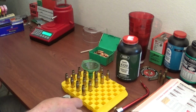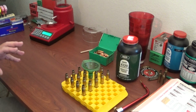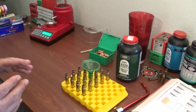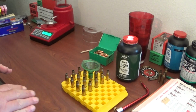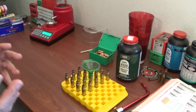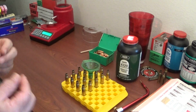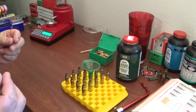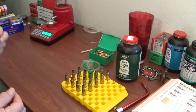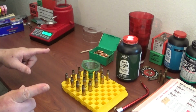like that. And once you become a connoisseur of the bullet construction and that sort of thing, then you really start understanding the ogive, your throat dimension, and all that other stuff, and it turns into madness. Reloading madness. You spend hours and hours and hours with calipers and 1-inch mics and stuff, and to tell you the truth, you're getting the most out of reloading when you start doing that.